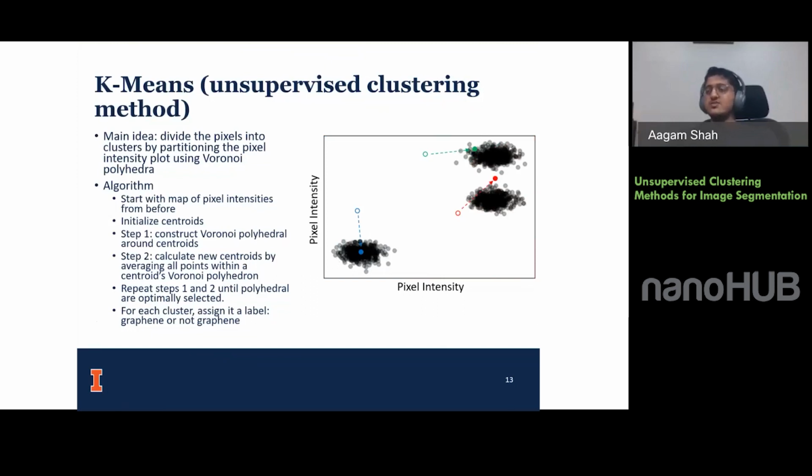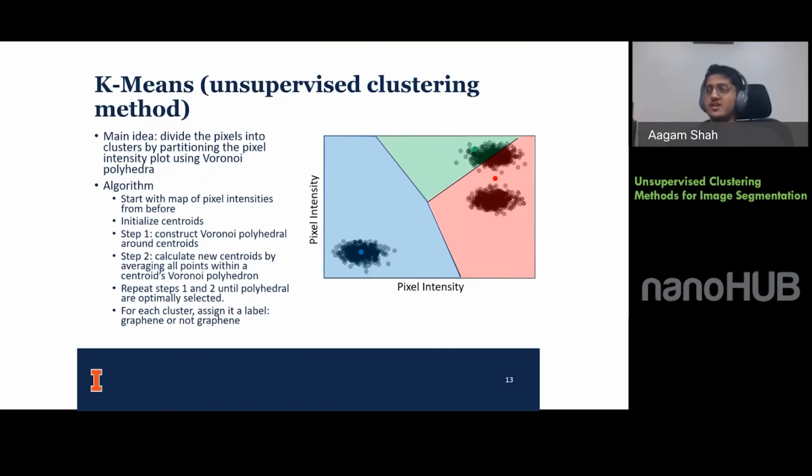We use these new centroid positions to recalculate the Voronoi polyhedra and get something like this. As you can see now, there are more points from this cluster within the green region, and slowly we start moving in this direction. We recalculate the mean positions and then shift the centroids and then recalculate the Voronoi polyhedra.